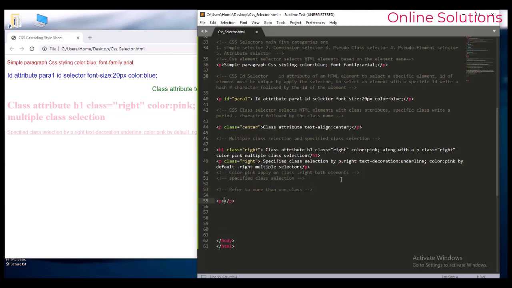Now refer to more than one class. Here the p tag has class attribute large and write element.